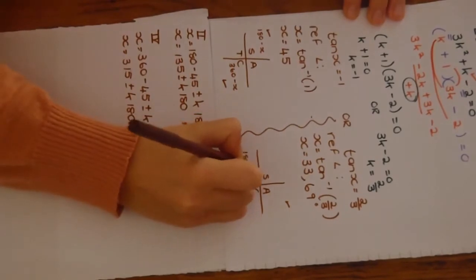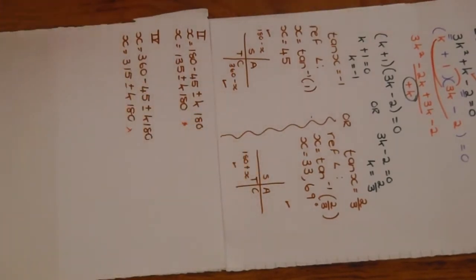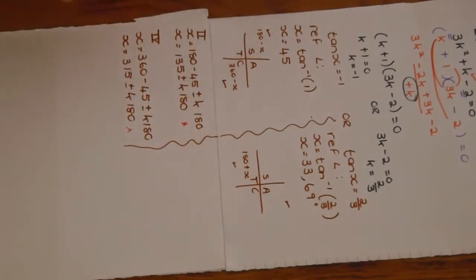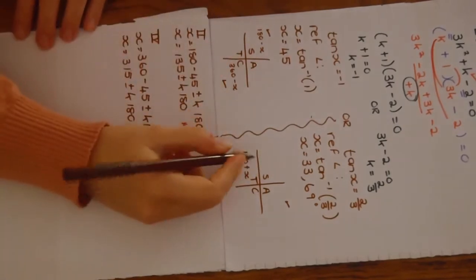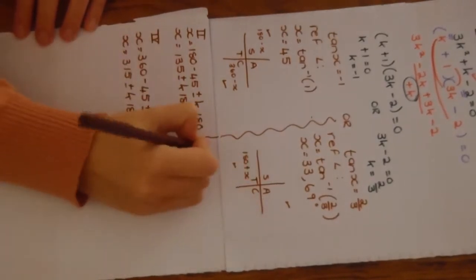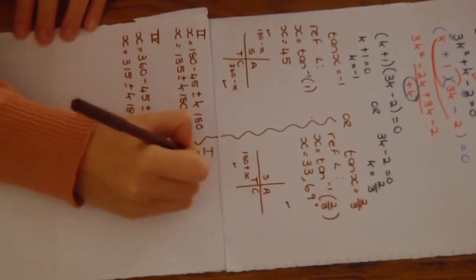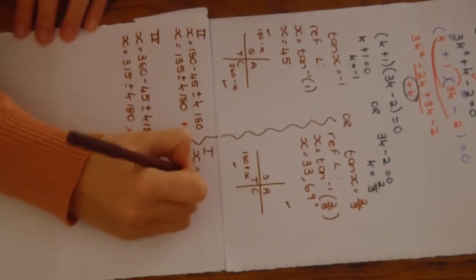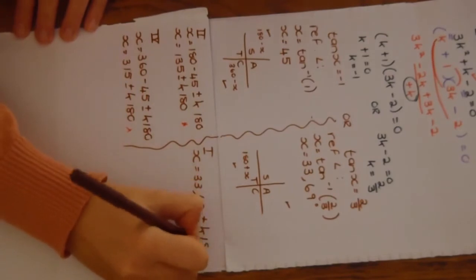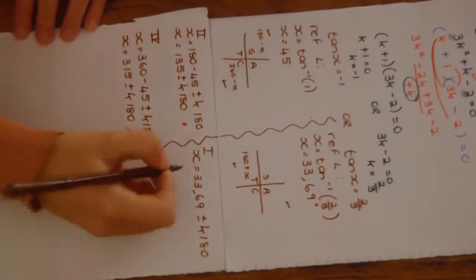3 is 180 plus x. Okay, I've been using the same color for way too long, but now it's going to bug my OCD if I put in a random color over here. So I'm going to stick with brown. We're going to start with quadrant 1. Quadrant 1 is always easy. So you start with x equals 33,69 plus minus k 180. So that's done.